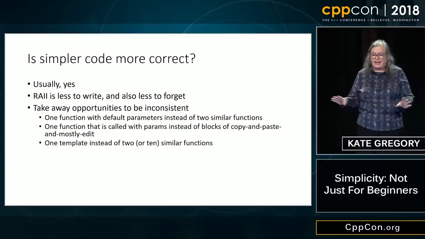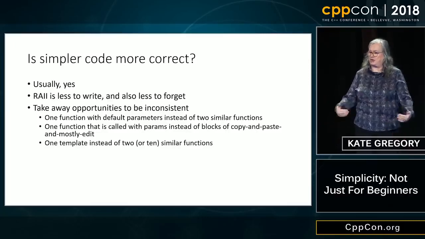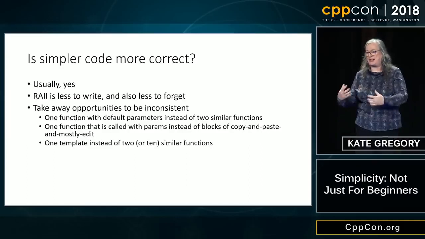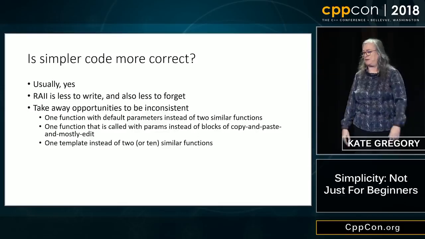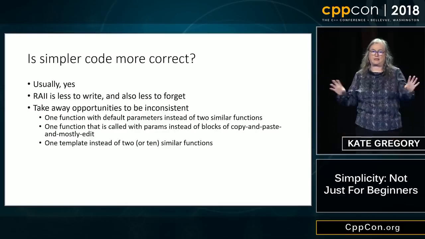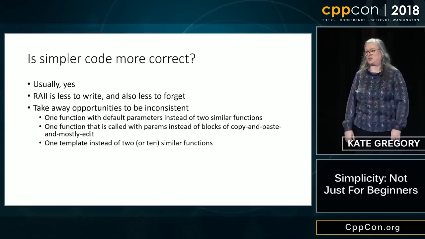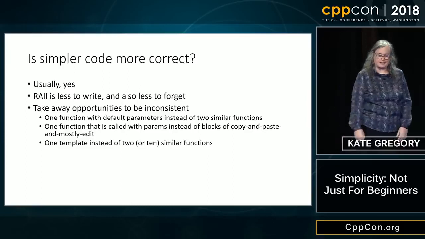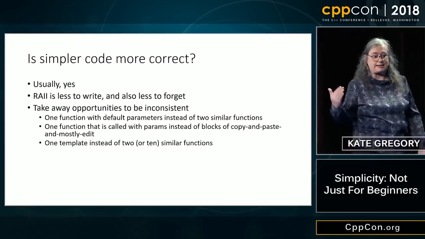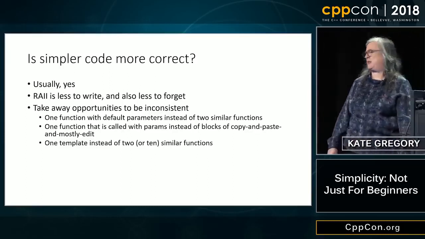So anytime you're taking advantage of it being the 21st century, you're going to take away those efforts to keep things in sync later on. The problem with copy and paste inheritance, or even just copy and pasting the same 50 lines of code everywhere, is those 50 lines of code should stay the same, and they don't. So when you make a function that gets called, then you only have to change the function. You can't get inconsistent.